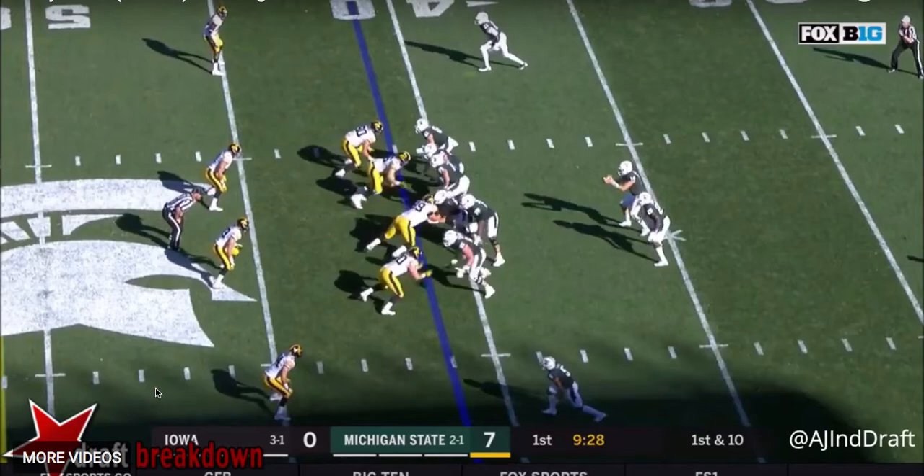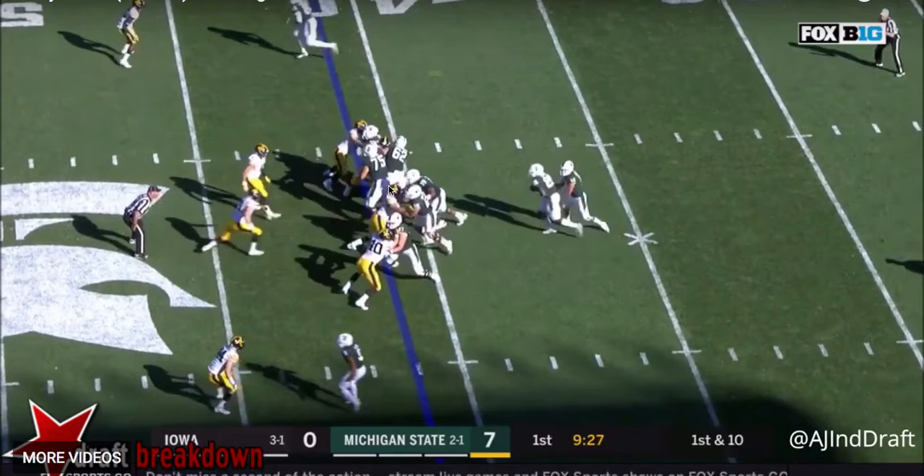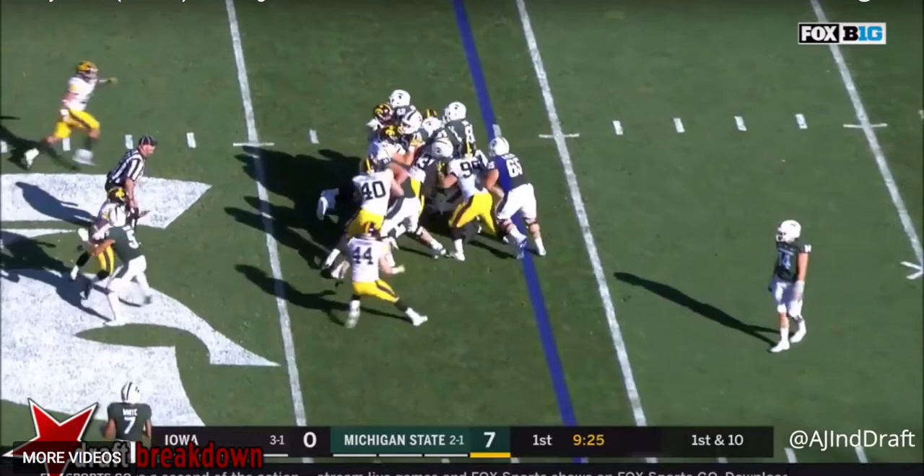He's not this dominant take-on blocker, but he's such an instinctful, crafty player. If you look here, as he goes forward, he's going to come up and stop this run right here. He's going to use his length and his arms to get a little bit of leverage, push this offensive lineman back and right into the running back, plugging up that hole, creating a pile, and stopping the run. He's not a guy that's going to blast the hole, but he's definitely pretty crafty, knows how to use leverage, and he can use that to his advantage.